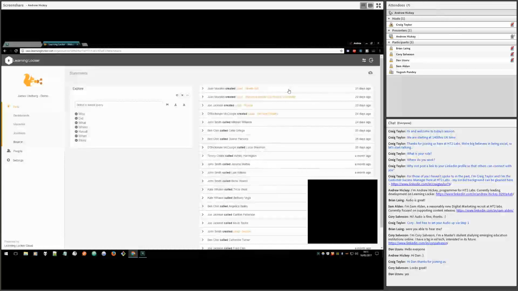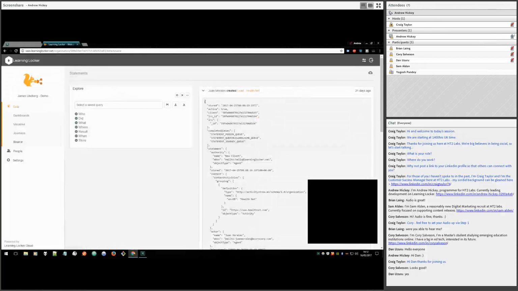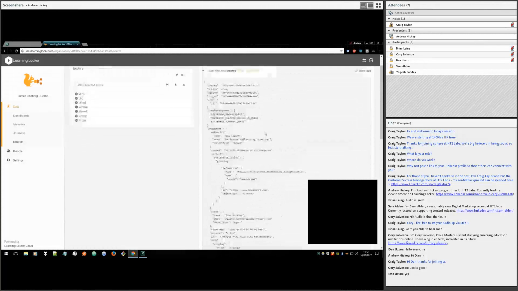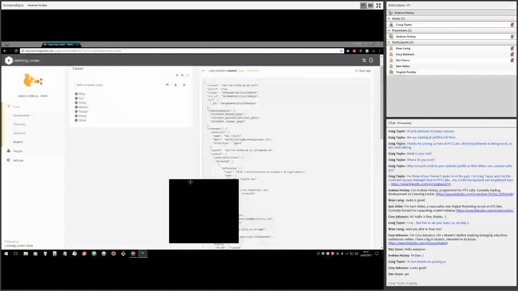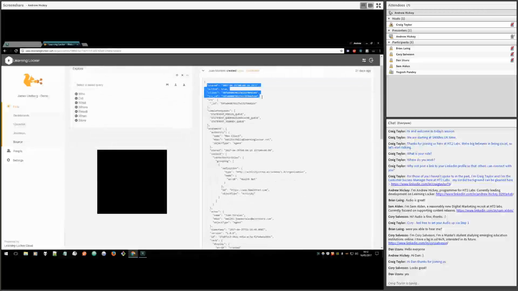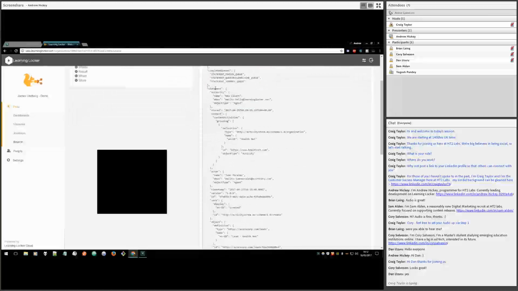For the next bit, it's going to be important to understand exactly what is inside a statement. So if I click on the space at the top of any of these statements, it expands it, and I can see all of the detail. There's a lot to take in here, and it can be quite intimidating, but it's worth trying to understand what's in there, because it makes using the rest of Learning Locker a lot easier. There's a lot of information on when the statement came in, where it's stored. The stuff we're actually interested in is under this statement key here.